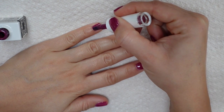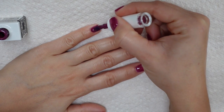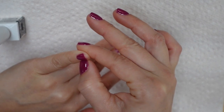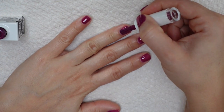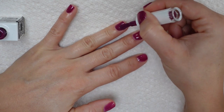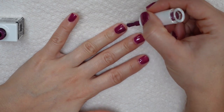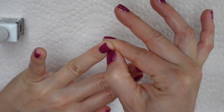Once that first coat of color is cured, let's go back in for the second. This is where you can really see the opacity? Opacity? I never know how to say that word. But this is where you can really see how rich and deep and beautiful this polish actually wears. The color comes to life with the second coat. So I'm just doing a generous amount, capping some of the edges, and again, cleaning up any of the mess as I go.